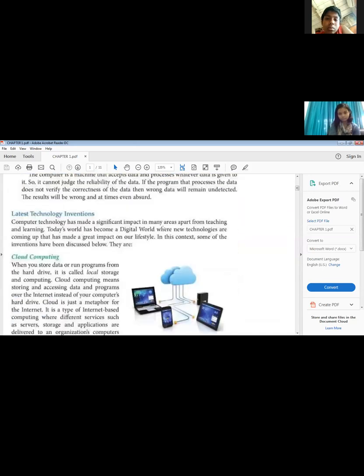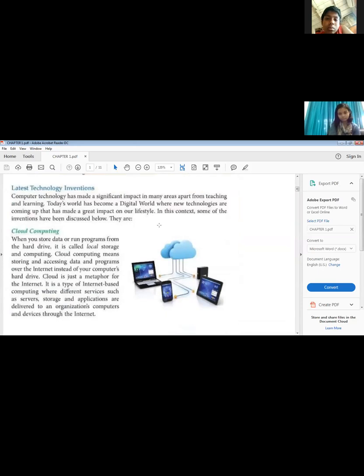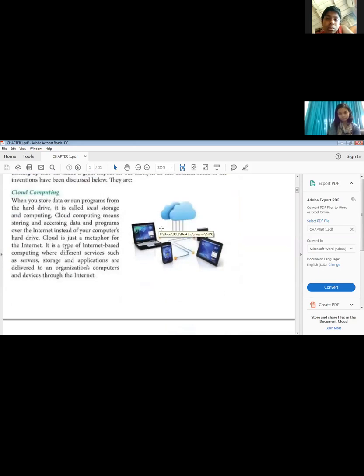Then we also discussed the latest technology, one of which is cloud computing. If we divide the word cloud computing into two halves, the first is that the cloud is the central virtual space for storing everything.